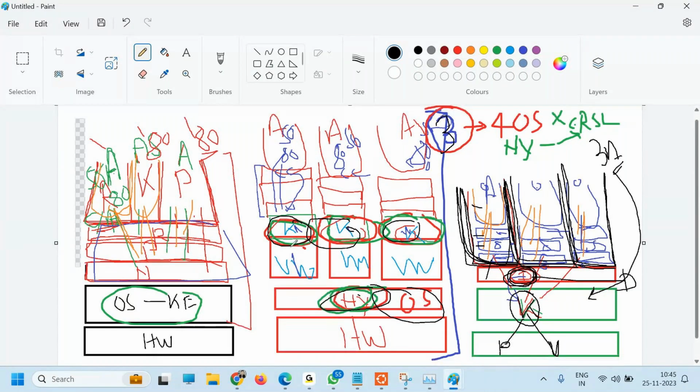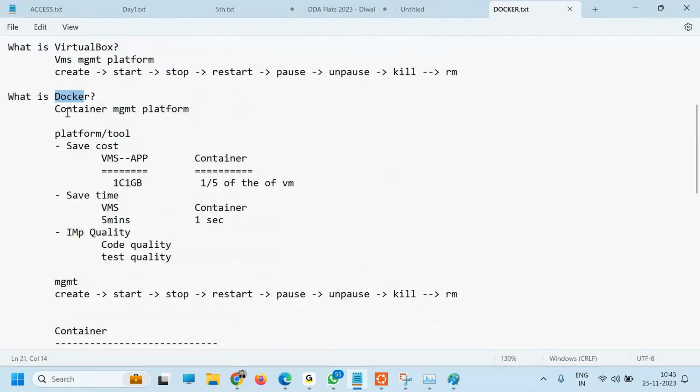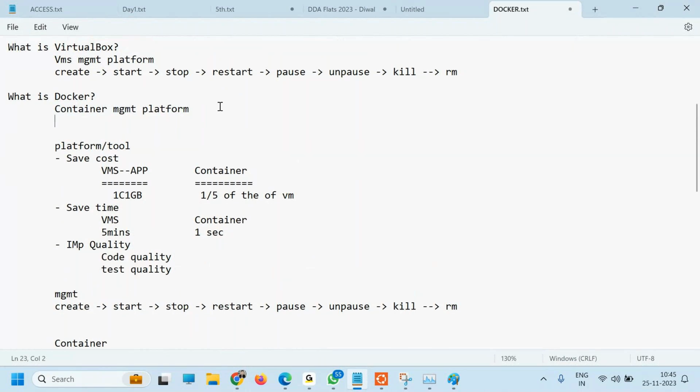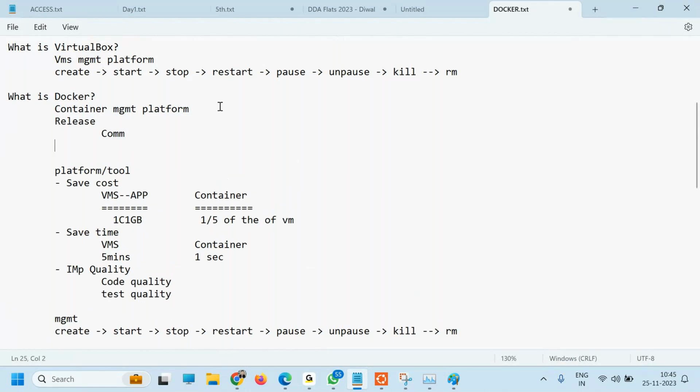So what we discussed, what is Docker? Docker is a container management platform. Guys, this has multiple releases. One is the community release, one is the enterprise release. Community release is free. Enterprise release has also become free actually. Earlier it was paid, but now support is paid, software is not paid, mind it.